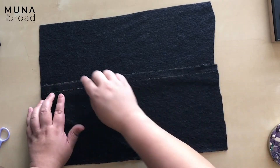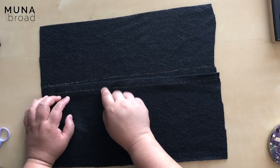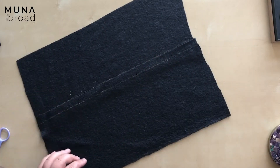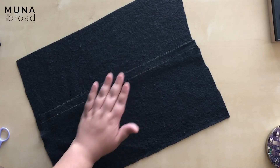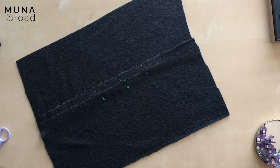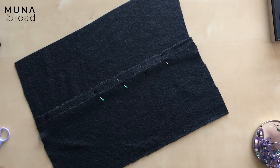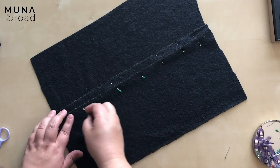Lining up that guideline — the guideline is the one that's further away from the edge, and the stitching line is the one closer to the edge — so 1.5 centimeters or 5/8 of an inch, or 3 centimeters or 10/8 of an inch. I'm going to lay that down and give it a pin. If you're feeling nervous about it you can hand baste it, but I would do it just to the left or right of the line, as it could be hard to take the hand basting out if you sew over it. You'll probably want to put more pins than usual because it does shift around a bit.